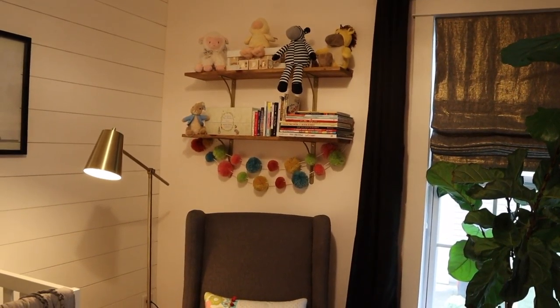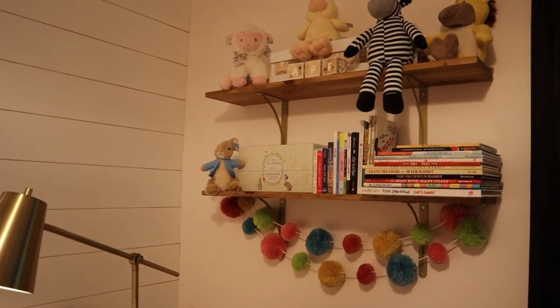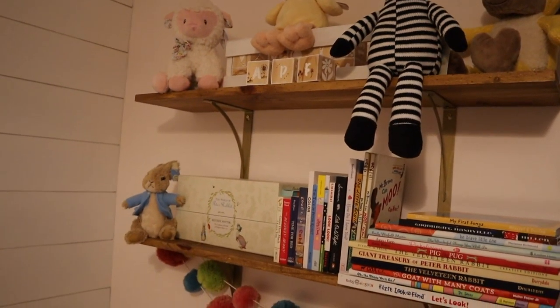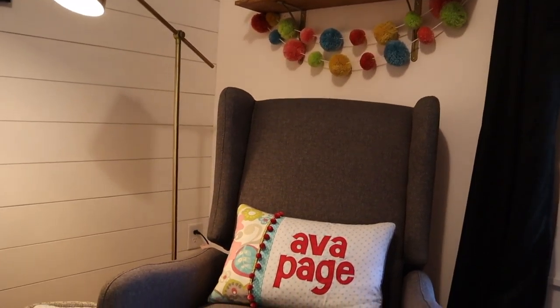My husband built these shelves hanging above her rocker. I had a vision for what I wanted but couldn't find anything at an affordable cost. We ended up staining wood from Lowe's and bought brackets there as well — they were originally black, but we found gold hardware had a hefty price tag since it's so trendy right now. So we found something affordable and just spray-painted it the same color as the pulls on her dresser, so everything matches. The palms hanging from her shelves are from Michael's — they were used at my baby shower for decorations, and they work so perfectly in her room, offering color and something fun and whimsical.